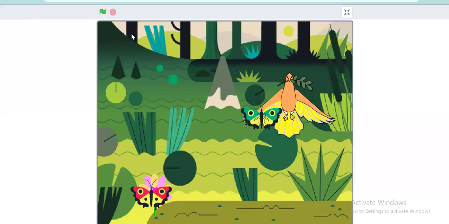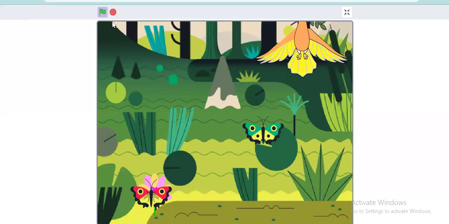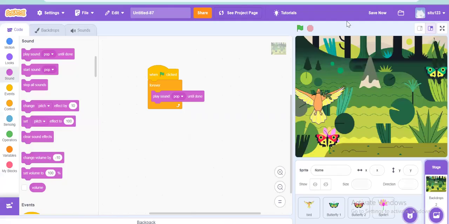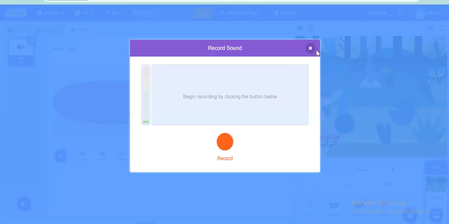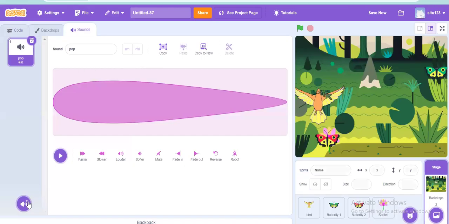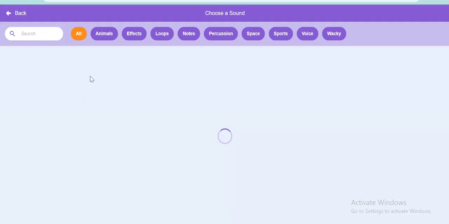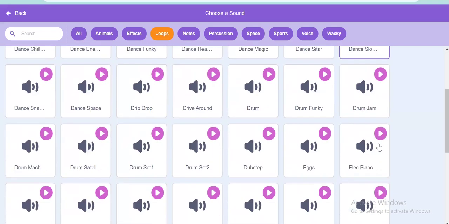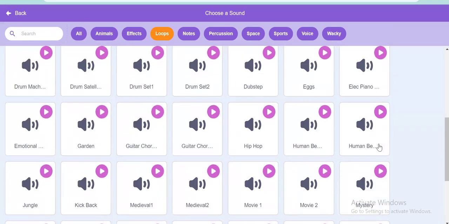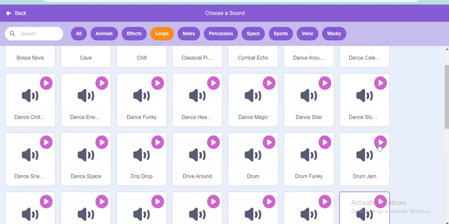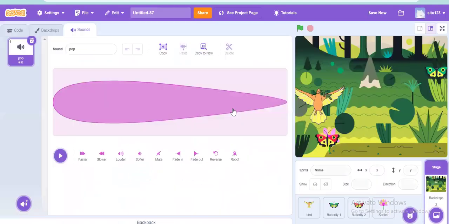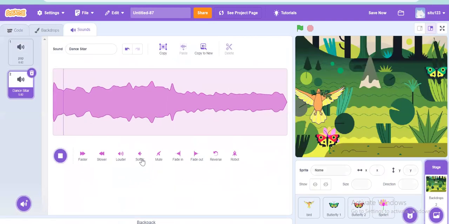Now let's see how it will look. Oh, I forgot to change. Haven't I added the sound? Loops, guitar. There is. Make it softer.